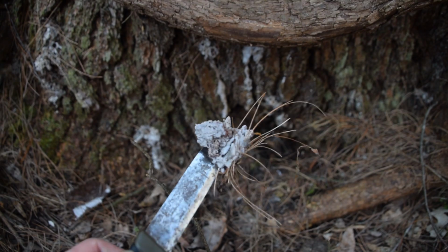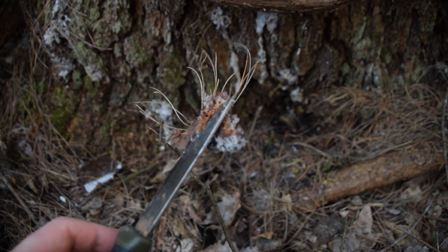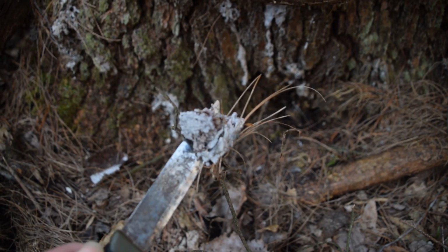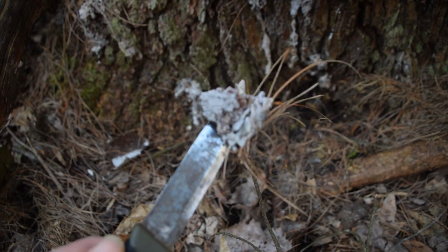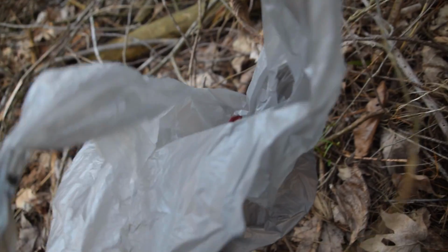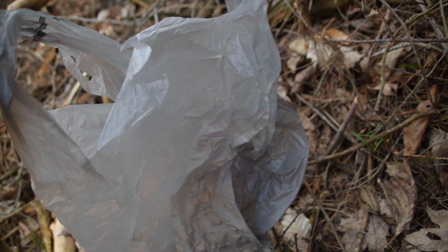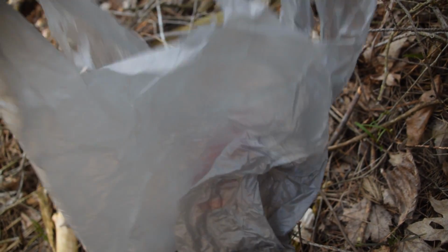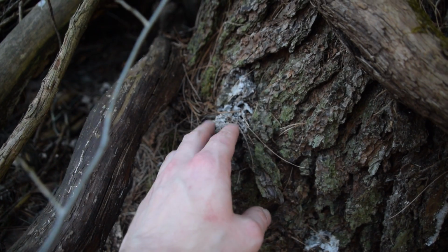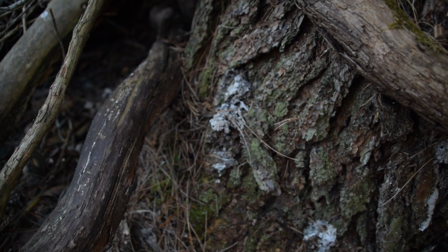That is a really good chunk of sap. Obviously we're going to have to be picking a lot of these pine needles and debris out of it, but that's just part of collecting pine sap. Now, my collection container, I like to use just a plastic bag. One of the main reasons is because it's easier for me to maneuver the pine sap around and without it getting stuck to things. You can use a Ziploc bag, or you could use any other kind of bag like this. And then I'm going to go around and I'm going to look for more of these clusters like this, and then this guy here, and I'm going to collect those with my knife as well.